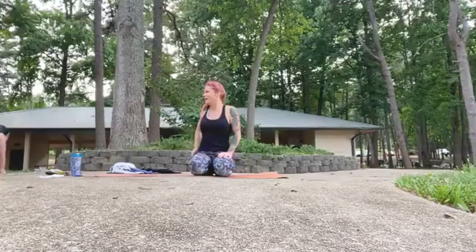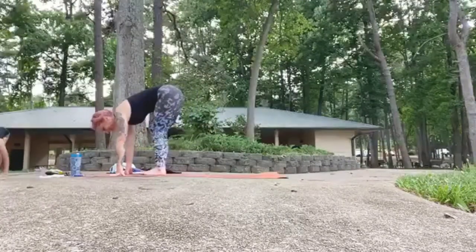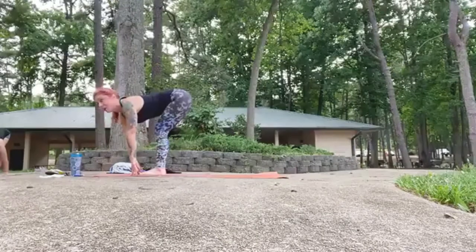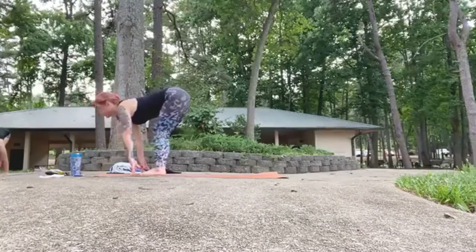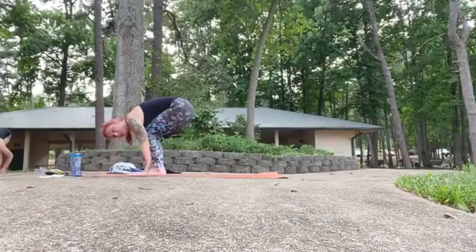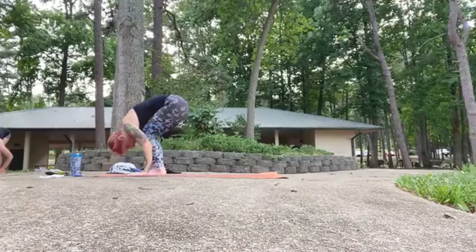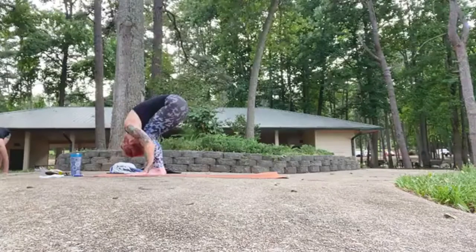Now, I'd like everybody to bend the knees enough that your hands come flat onto the mat. Now, my legs are super short, so that's never been a problem, even if my hamstrings felt tight. But if your hamstrings feel tight and the hands won't go to the earth, you might have to almost do a standing child's pose by bending the knees deeply and laying the chest on the thighs to get those hands down. From this space, I want you to exhale, round your face into your shins.